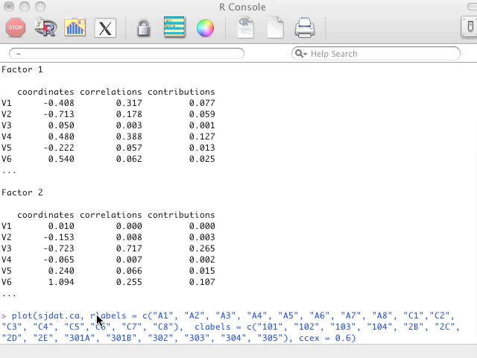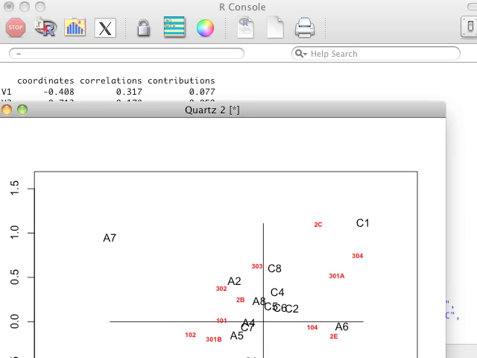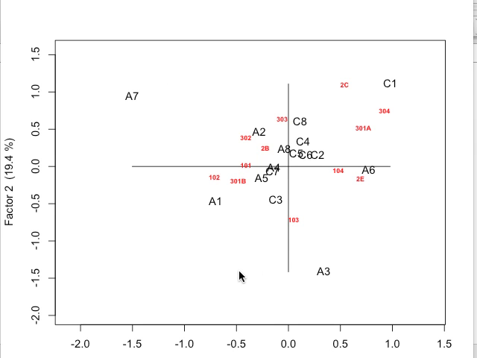So here's the plot command, which looks a bit complicated, but it's quite straightforward. It's just saying make a plot, draw a graph of this data, and just add the labels, A1, A2 for the rows, and the labels 101, 102 for the columns. So we just get our labels back. So let's try that. So now here's the plotted graph.